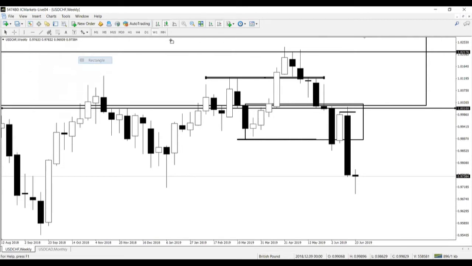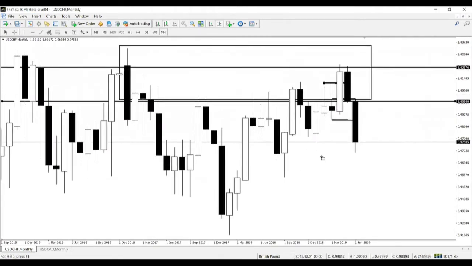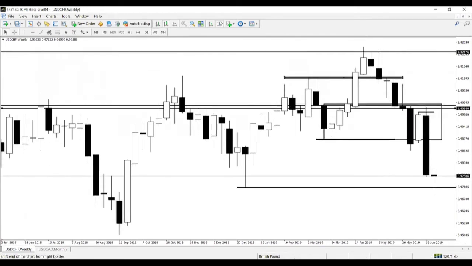I marked out points of liquidity that were also on a monthly, which is this monthly low, which price eventually hit. This is one of my key targets in price. The level I was actually hoping for price to touch was the 0.97160 region. I didn't hold it to price towards that level, but managed to get out a little bit earlier.